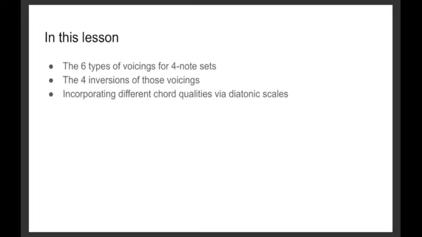So in this lesson, we're going to basically talk about the 6 voicing types of the 24 permutations that you can do per 4-note set. And then we'll talk about how there are 4 inversions of each of those voicings, equaling 24 total. So, the term inversion here is maybe a little bit misleading, but we'll get into that in a second. And then lastly, we're going to talk about incorporating the different chord qualities using scales so that you don't sort of favor one type of chord quality and always drill things out of context. And this will be shaping us up and preparing us for the Mick Goodrick style voice leading that I've been talking about. So let's go ahead and dive in.